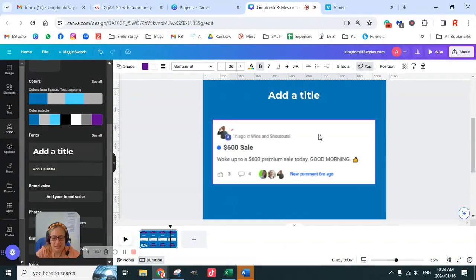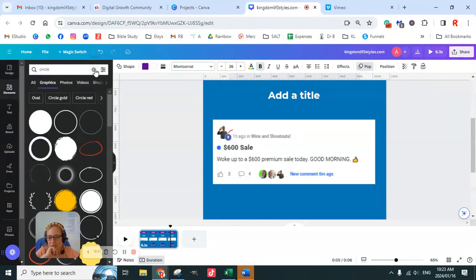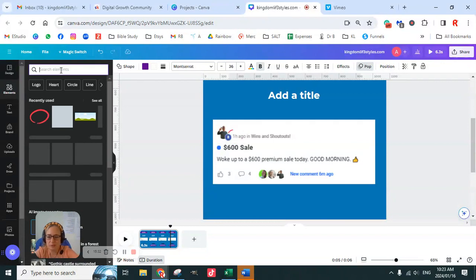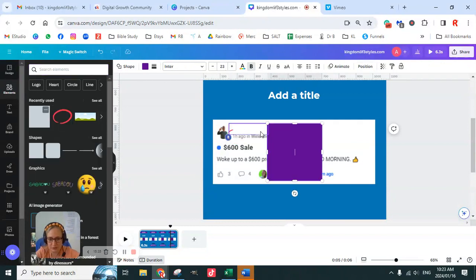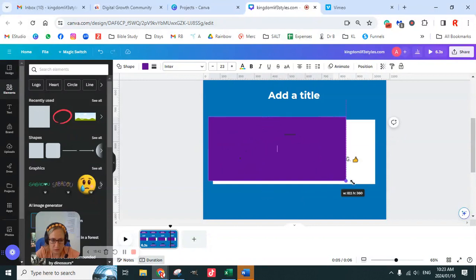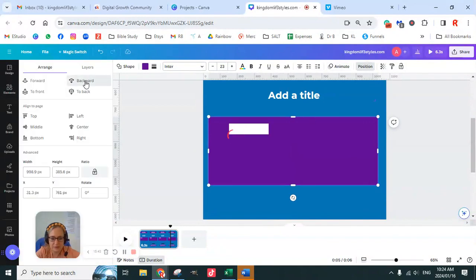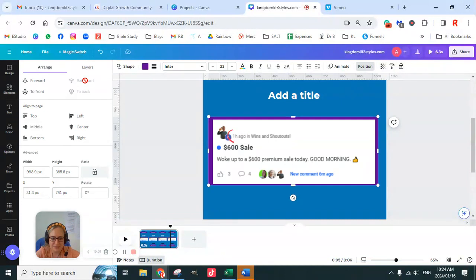Now I am very much a girl that likes my borders, so I think what I'm going to do is just add in my own little border. If you did select a frame that doesn't have a border, you can just literally create your own one by pulling a box over your design and positioning it to the back, and there we go.